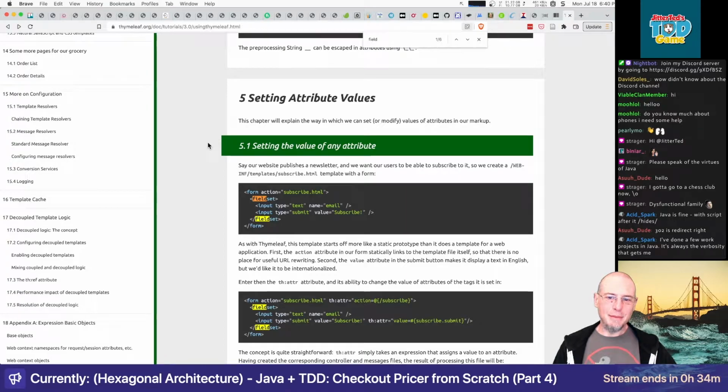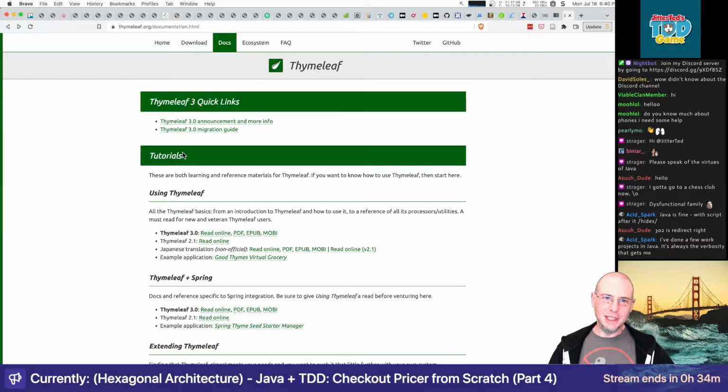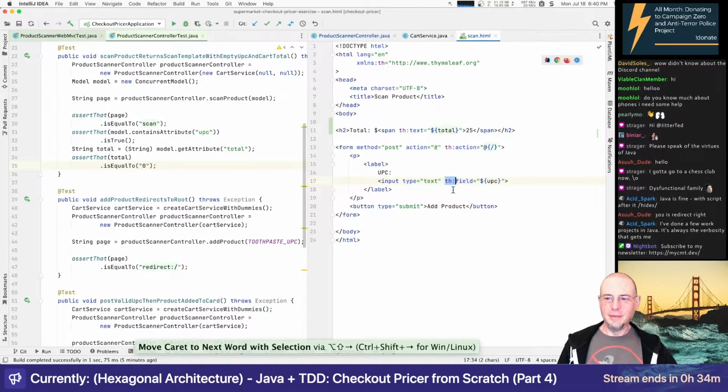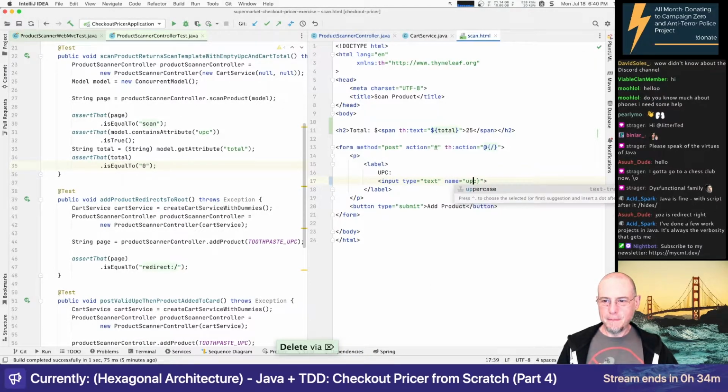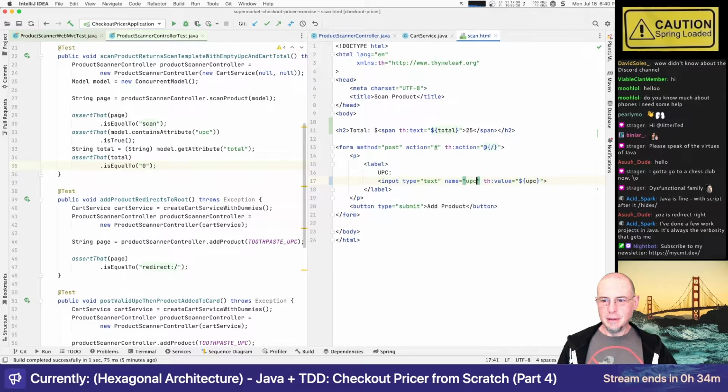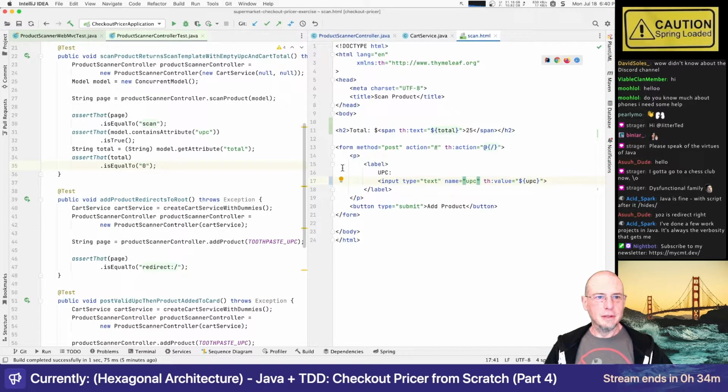I mean, I could set the name and value. I could set the name and ID manually. So let's just do that, because I know that works. So name, UPC, each value is the incoming UPC, if there was any. That should be sufficient. Let's try it again.